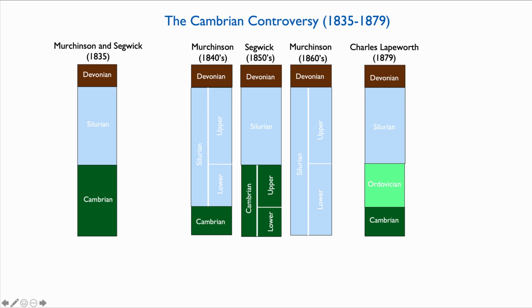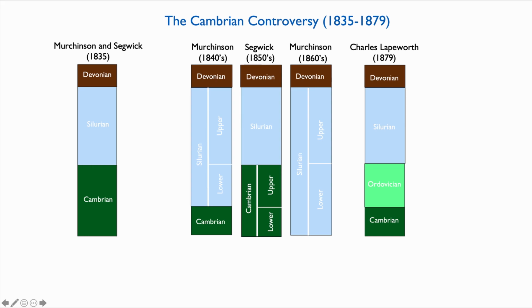Their friendship was completely broken, and this was one of the most embarrassing feuds in stratigraphy in the United Kingdom, and everybody, all the other stratigraphers, tried to resolve that issue so that the field could move on. And it is actually Charles Lapworth who came up with a compromise and a solution in 1879. He defined a new stage that he called the Ordovician. So now we have the Silurian, the Ordovician, which is also named after a Celtic tribe from Wales, and the Cambrian. And the Ordovician comprised that area of the rock record that was contested between the Silurian and the Cambrian.